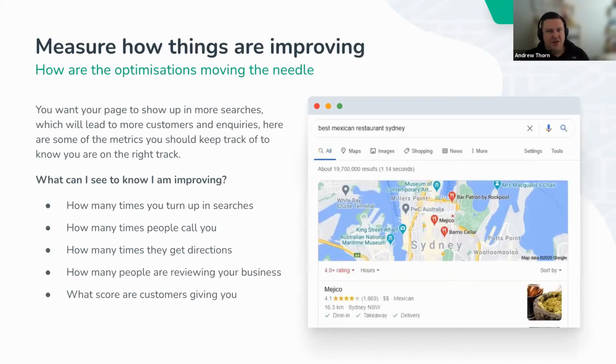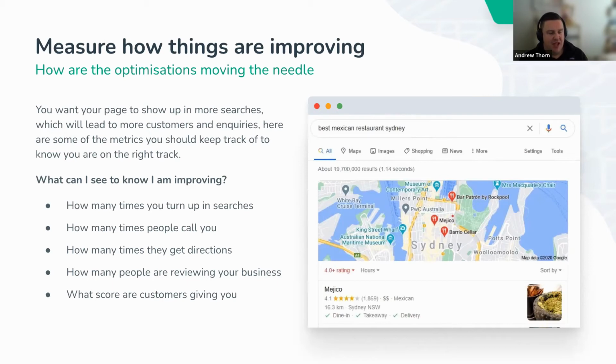The other thing you want to do is, you're not doing this to win any Google My Business awards. This is all about driving meaningful results to your business. So what we want to make sure you're doing is you can keep track of how many times people have come to your location, how many times people are getting driving directions, also how many times people are reviewing your business and what rating they're giving you. So you want to make sure that you're tracking all of this information and you're looking at it regularly so that you can see how this is improving and moving the needle for you.